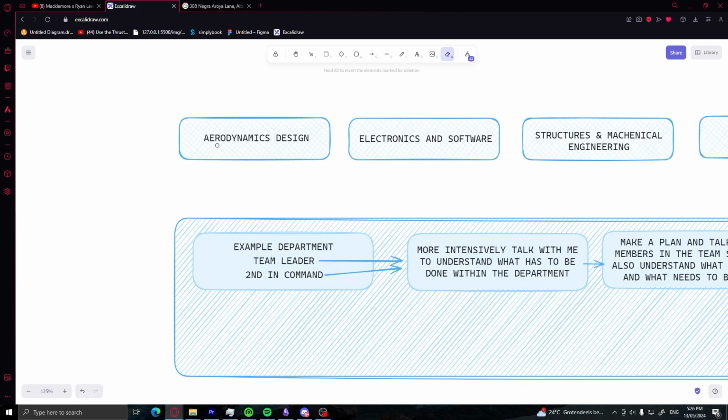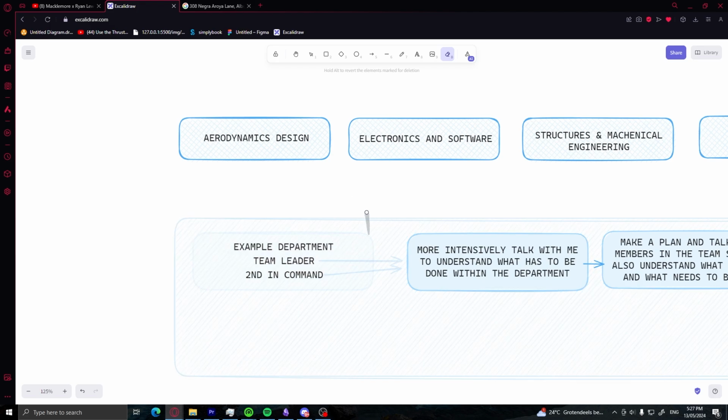Every single department has a team leader and a second in command. We did that to make sure that if the team leader is at school, it's a volunteer of course, we still have someone that can back it up. Now, we actually didn't have a team leader for every single department and also not a second in command. For example, one quite active team leader, Cluster, had some school exams and now the entire Aero team is not doing anything, or is very inactive, because there's nobody to replace him.